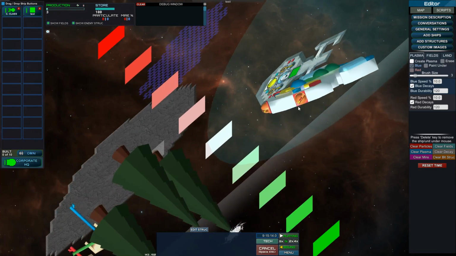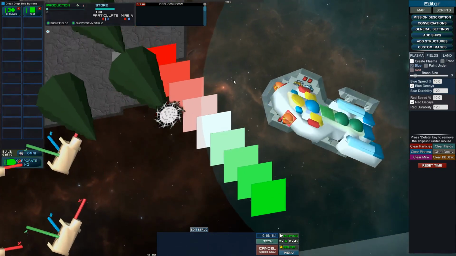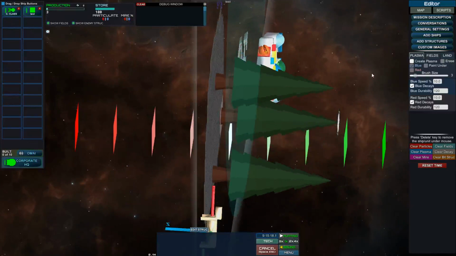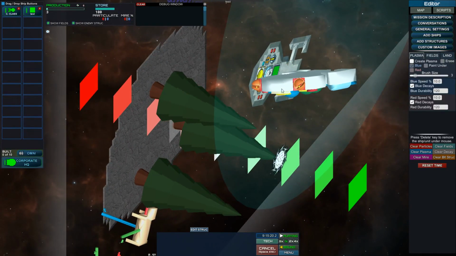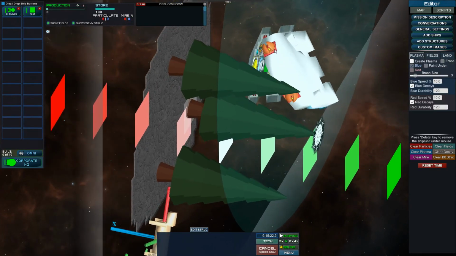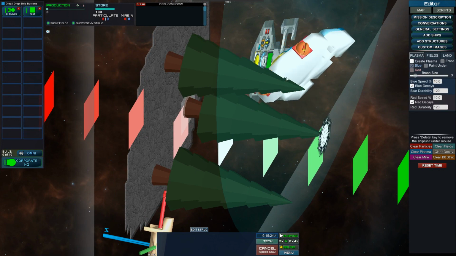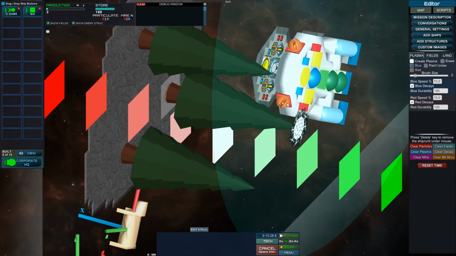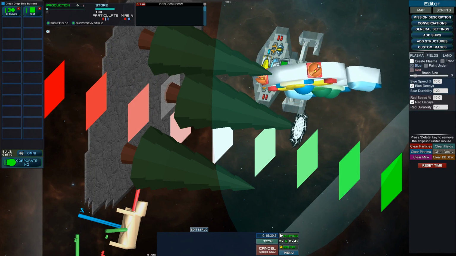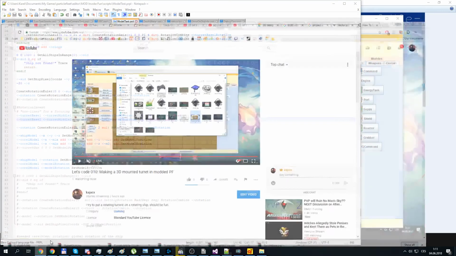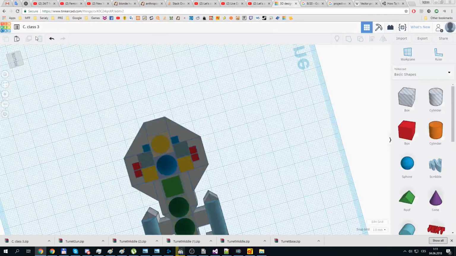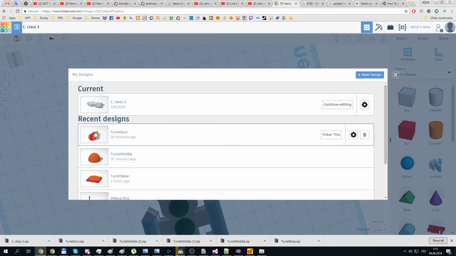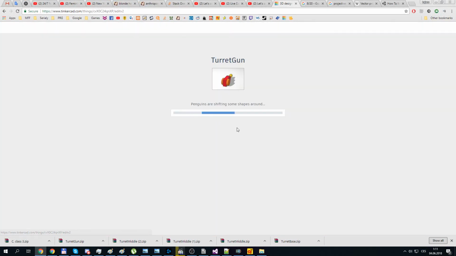Yeah, with maybe some better textures if it was larger. I mean, you can see the holding circles in the middle. I'm not sure of the quality of the YouTube stream, but I can barely see the holding circles that I designed. How do I open it? Tinker this, yes. Yeah, these circles.